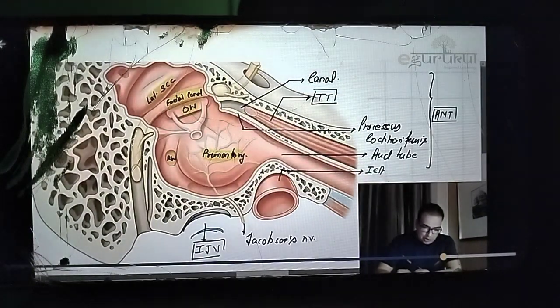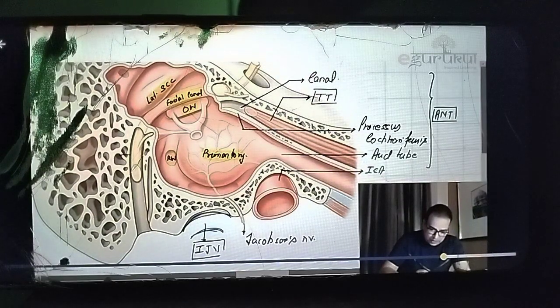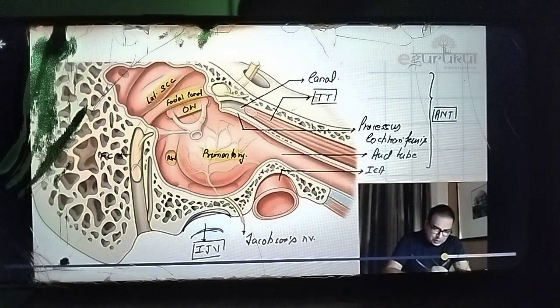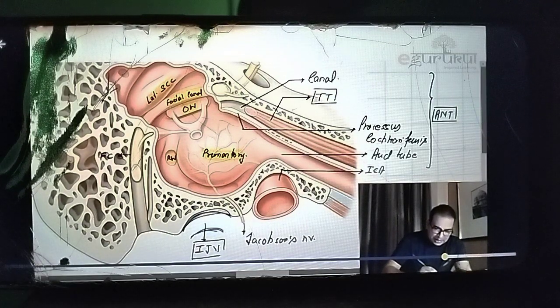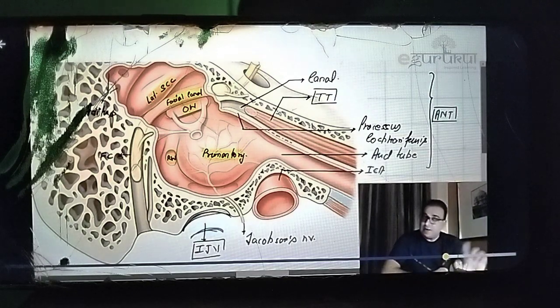Okay. Same picture, and we can see the features of the posterior wall also. Now look at this, the facial canal is continuing at the back. So again, in the posterior wall, one feature here is that we have the facial canal. I'm writing FC again here for the facial canal. Now, this whole thing here is the aditus to the mastoid antrum, guys. Look at these openings here. These are the aditus to the mastoid antrum. I'm just writing aditus here. This dark color is the aditus to the mastoid antrum. That's how the middle ear is communicating to it, and that is on the posterior wall.